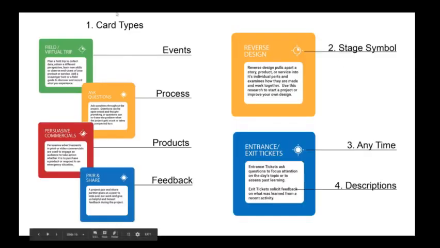The way that we've looked at the cards being broken up is that there are engagement events. These could be field trips that you might want to plan for as you're designing your project. Then there are processes or scaffolds. I've heard teachers use scaffolding as an interesting way to describe it, so these yellow cards are scaffoldings, where there are different processes you might go through.